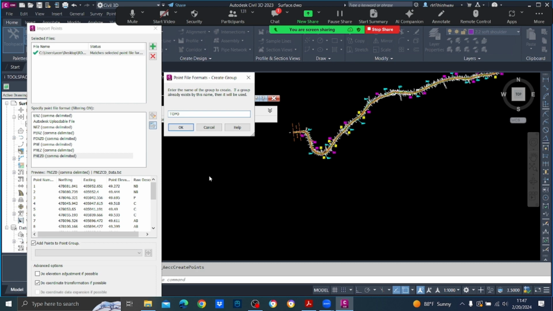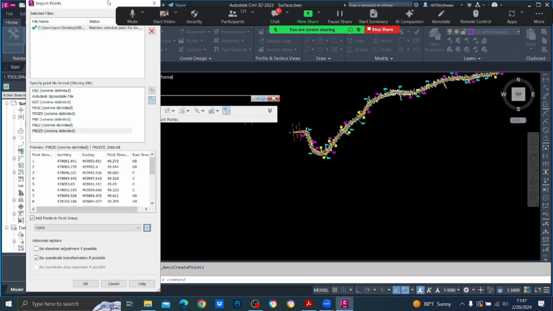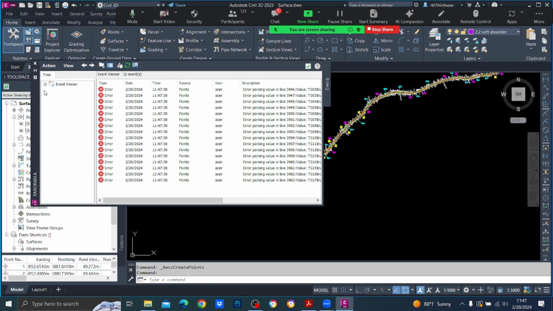Okay. Then press OK. So I think what you are telling me is about this error message.